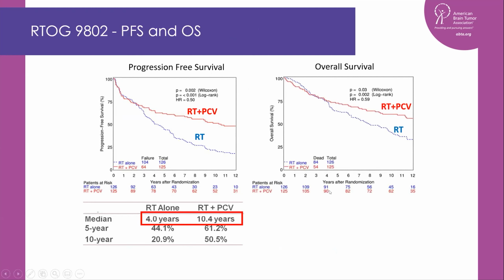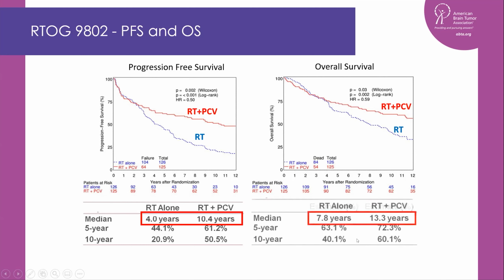When you looked at the overall survival, certainly the radiation plus PCV arm seemed to be doing better. But at this time, it was not by that much. Here it looked like almost a doubling of survival here. So this was the final result, and it was clear that if you gave radiation plus PCV compared to radiation alone, you could actually, on the average, double the survival from, if you take the 50% line, from about here to over there. So a significant increase you can see.